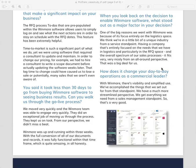I think the changes and the improvements that are going to be coming out of the box are going to continue to aid us in managing that entire process. And you talked a lot about the importance of those RFQs and qualifying. Mm-hmm. A big part of Winmore's focus is to help teams collaborate, sales working with pricing and working with the carriers, for example, to really make the best decisions when those RFQs show up and come in through the system. Is there a way you would describe how that's now in an improved, collaborative, Winmore-enabled state compared to how you were before?